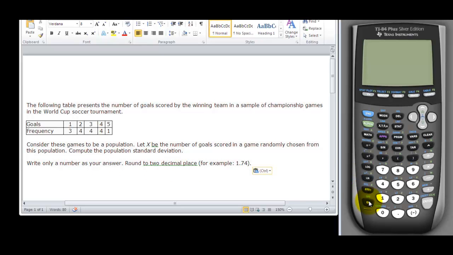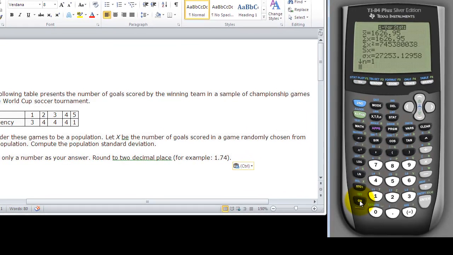Okay, going over here to the calculator. This is from an old problem I have. What we want to do is go back into stat, and edit the list that we have. We can delete all these old entries by pressing delete and make sure everything is cleared out. Also, if you do second and plus, it will take you to the mem menu, and you can clear out all the lists at once.